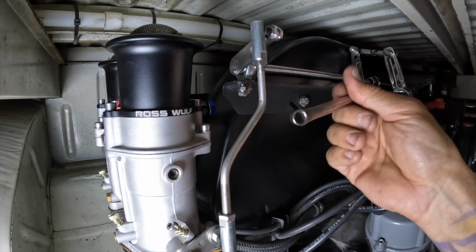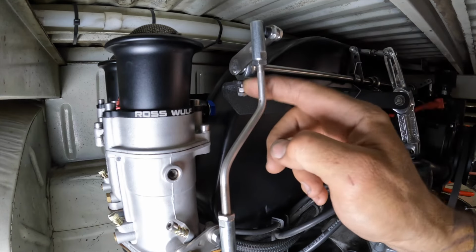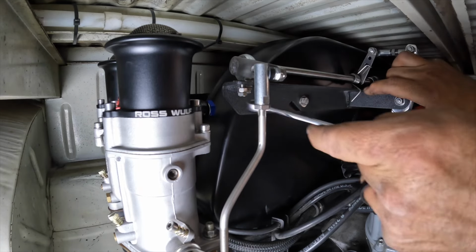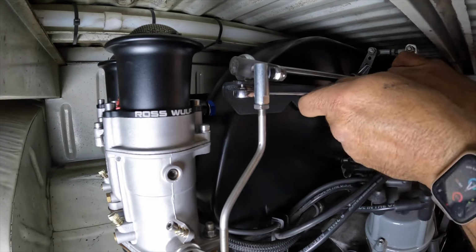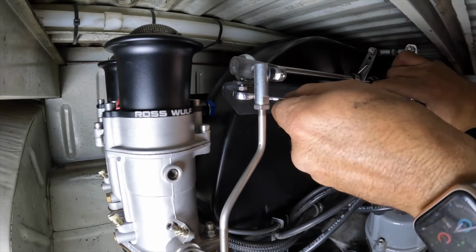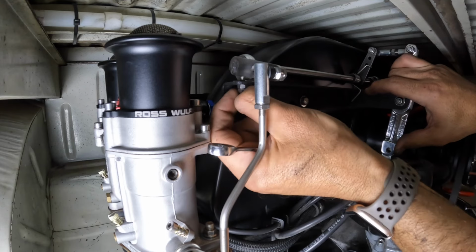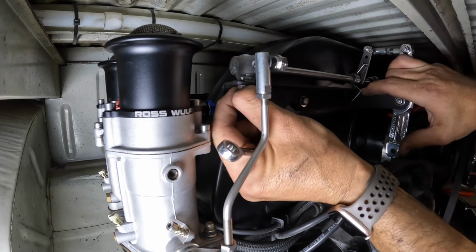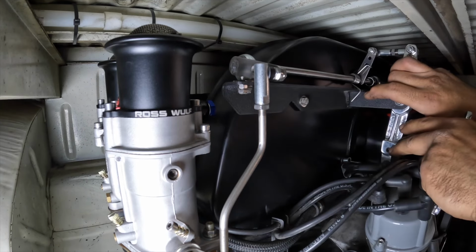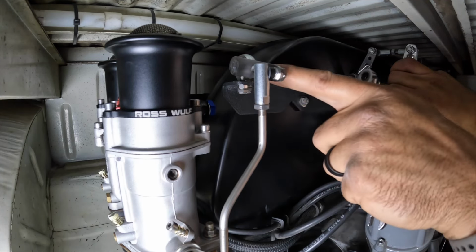So it's 5/16, but it's also the same size as an 8mm. I have an 8mm ratchet box end that I'm gonna use to make it a little faster. So I've threaded that first one, the nut right there, down all the way to where it matches the head of the bolt. I'm gonna take it back down to full throttle, and I'm going to start running that bolt up into it. I'm not forcing this down. I'm basically bringing it down to full throttle. I've just now run that into it to where I feel the contact on there.